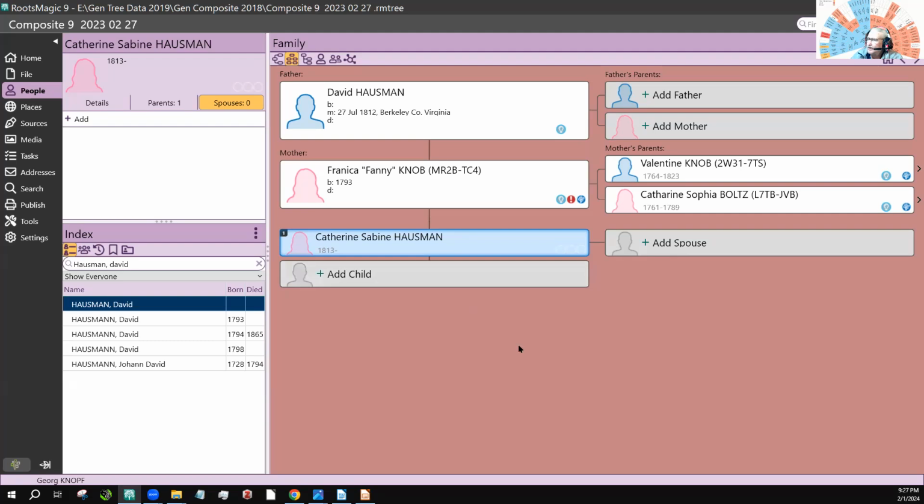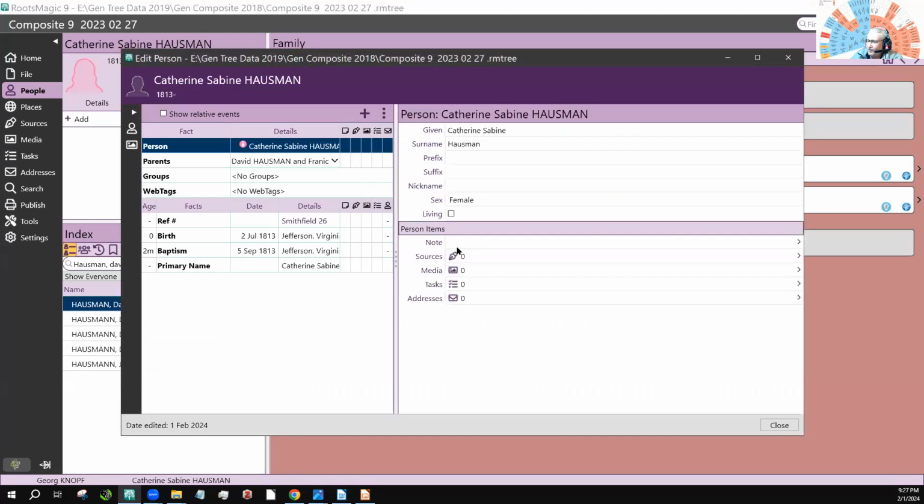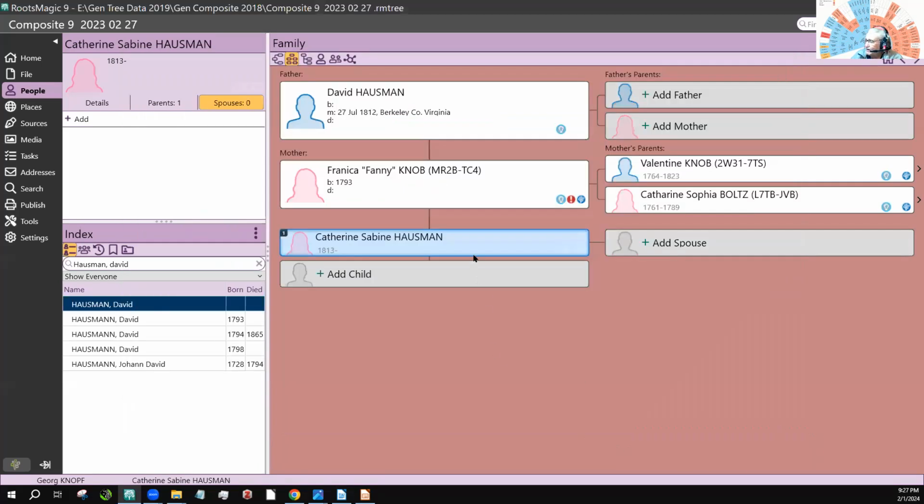So the screen that you're seeing now has a father and a mother and a child, and the birth and baptism have been entered. The associations haven't been yet, but I will do that later on. To determine a FamilySearch ID, you come over to the lower corner here. You go down to FamilySearch.